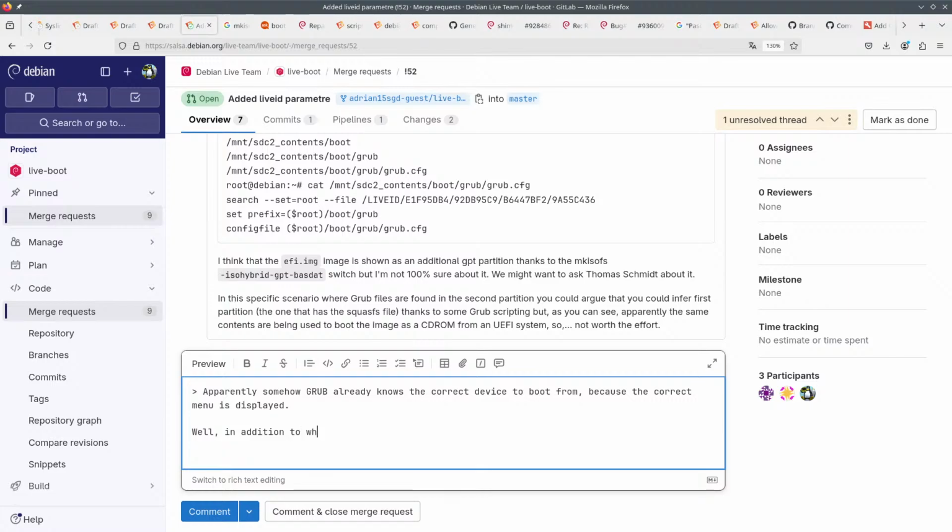Well, in addition to what I have explained, let's assume that your internal hard disk is HDD0 and that your first USB hard disk is USB 0.